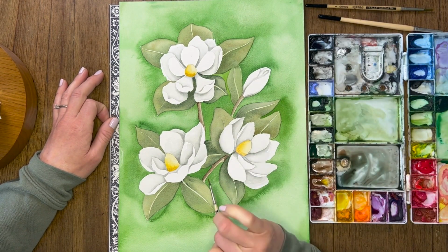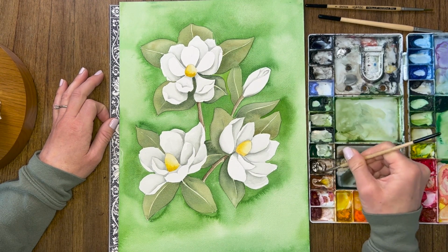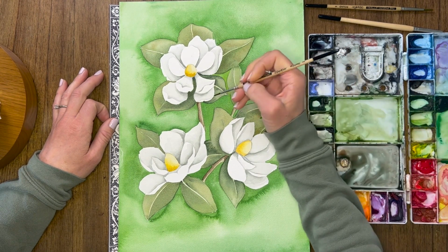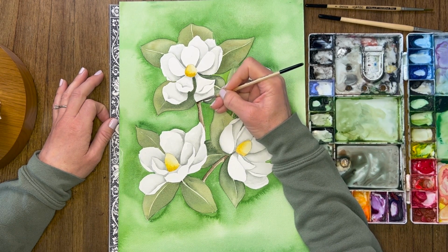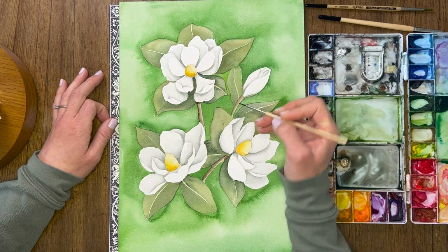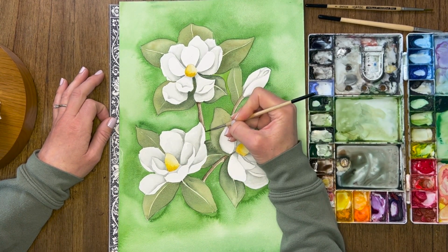I want to add one more color variation to the stem. I'm grabbing a pretty dark brown. It's still brown though, it doesn't look black. And just with the tip of my brush, you can use a smaller brush if you need, I'm just gonna make a line. And since it's still wet, it's going to blend pretty easily. Just a line on the outer edge, and I like it because the way it's bleeding, it makes the wood look knobby.